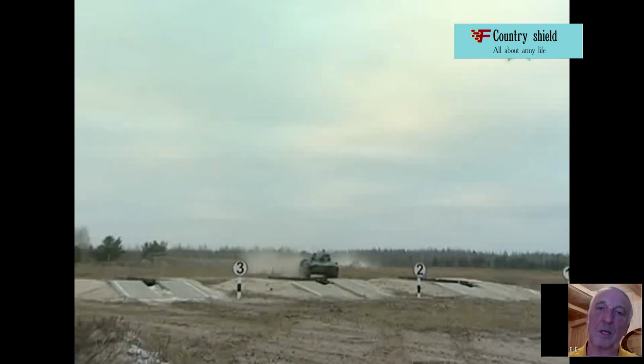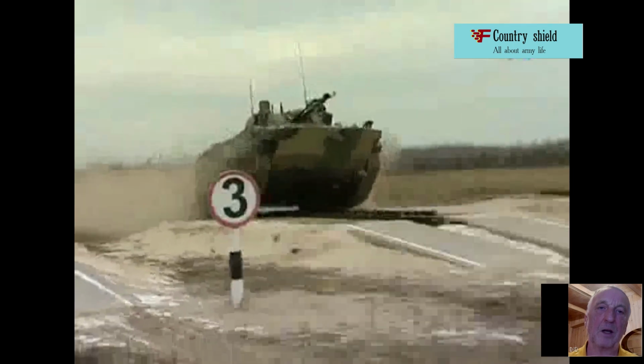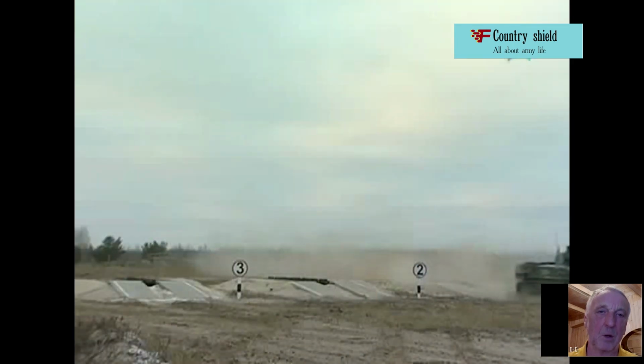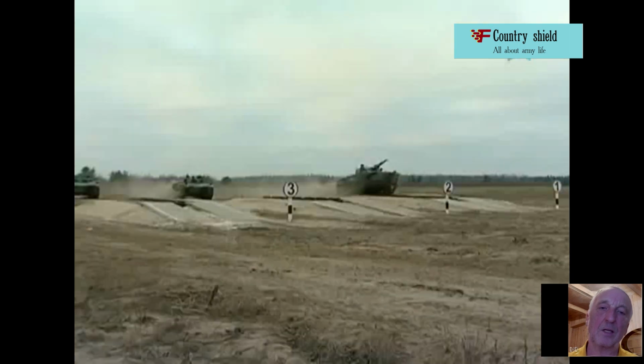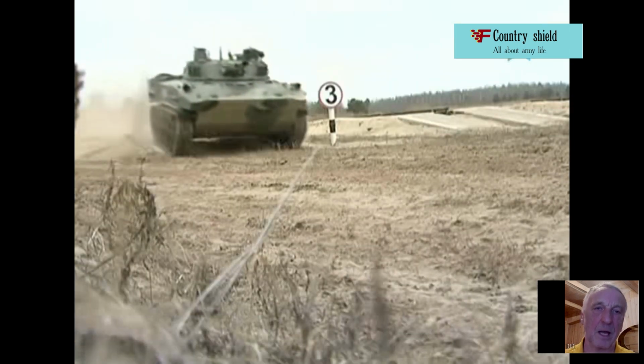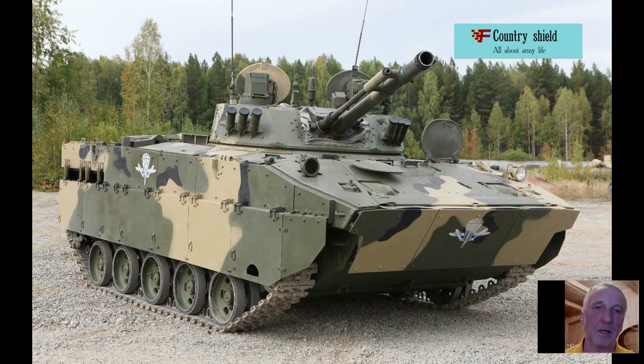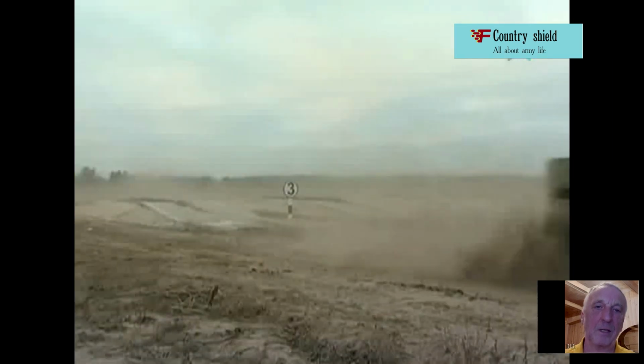For the first time, a commander's panoramic sight was installed on this machine. If earlier the commander sat in a rotating hatch and was limited by the capabilities of his body, then the new module has a circular view, television cameras with a narrow and wide field of view and a laser rangefinder. Thus, full duplication is ensured through the sight. The commander can operate both one and the second gun, and ATGMs can be controlled through the gunner's sight, switching it to himself. The module is equipped with a target tracking machine, which is very important in modern combat.